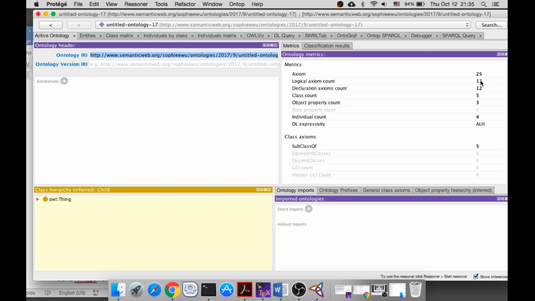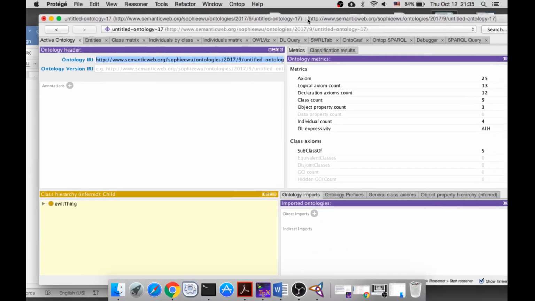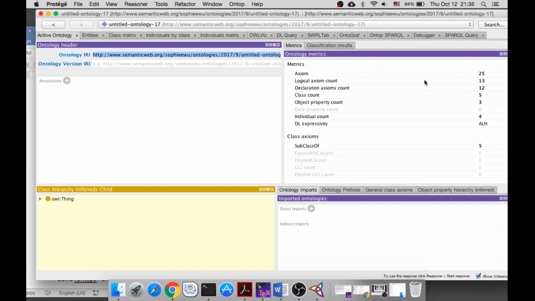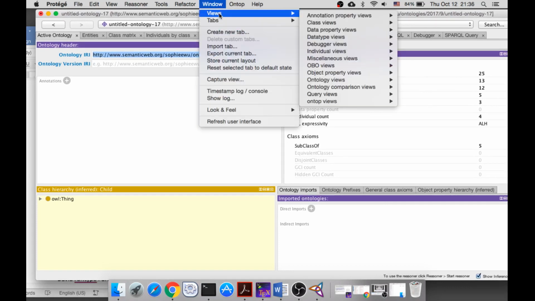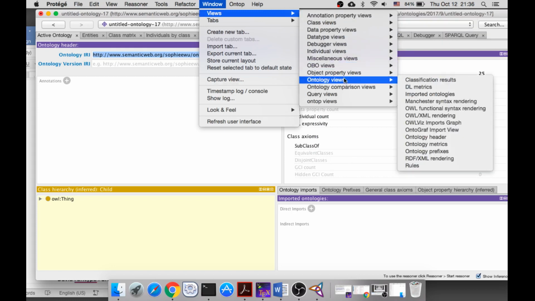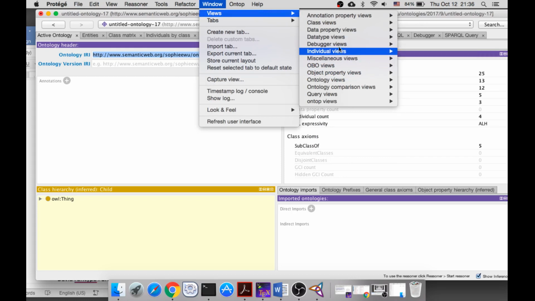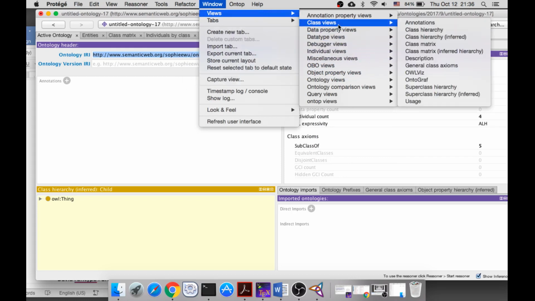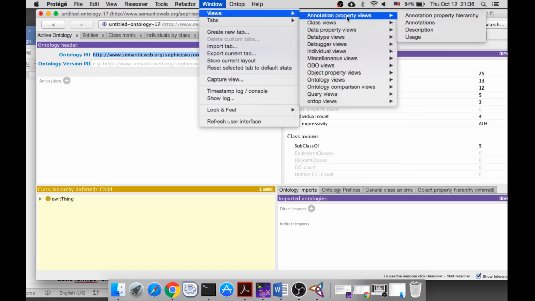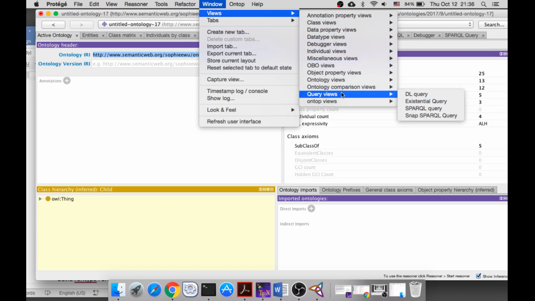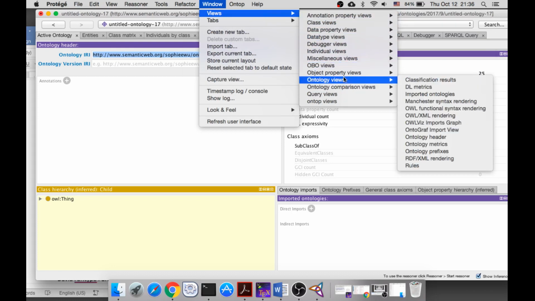And these axioms are concluded by these Protege editors. For instance, we can take a look at what the axioms are. This is a customizable window, so we can click onto the windows and see the ontology view. Where is it? I don't remember.